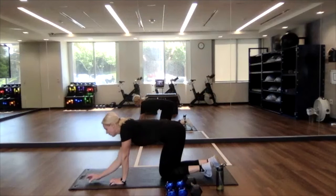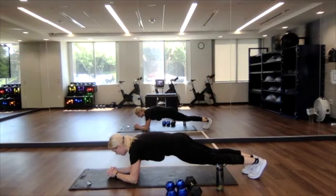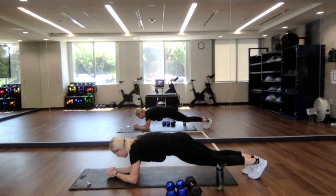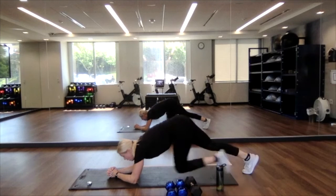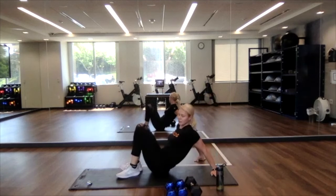Nice and flat, tight core. 3, 2, 1. We're on. Good. Finding that strong position, holding it. 10 more seconds. 3, 2, 1. Perfect. Flipping over. Bicycle claps.